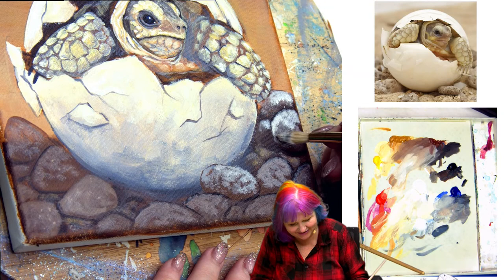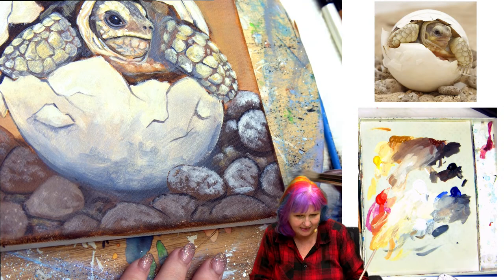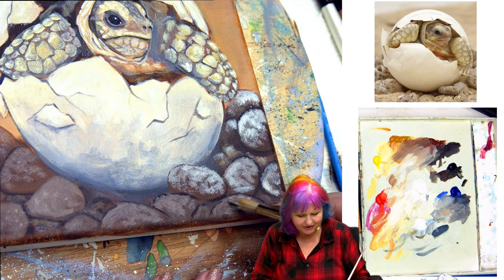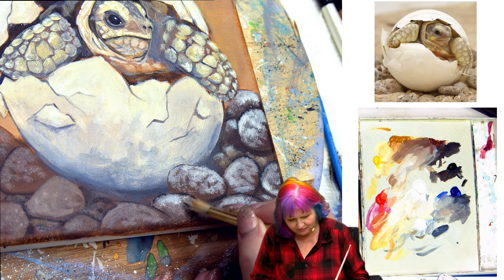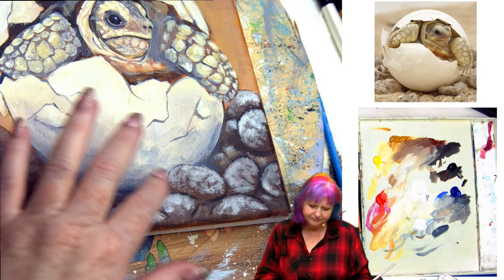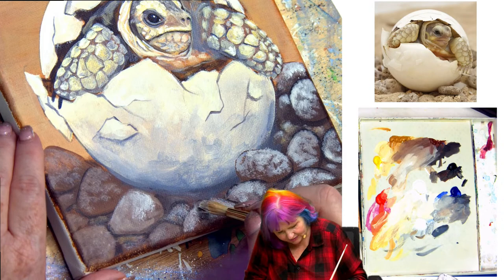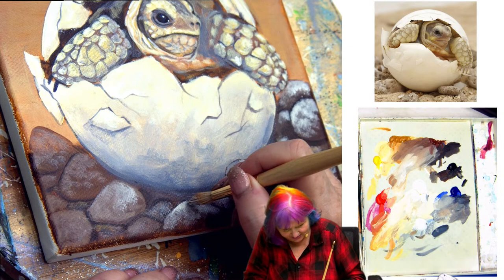Just coming here, and you know, these are kind of sandy. They're actually pretty light rock, so I'm just wanting to. And like the turtle, they're kind of in a yellow range. So right now, we're just getting some value worked out, some texture. We will darken those that are under the shell, and we're going to work on these edges being a little smoother here in a second. I will come along maybe on the edge of my brush and give a more defined edge.